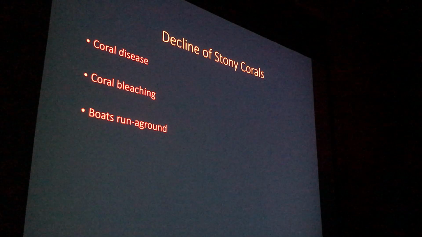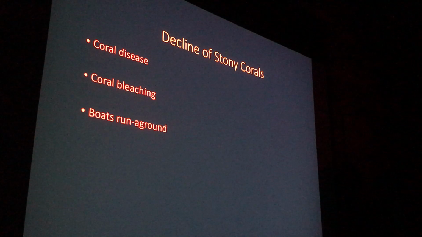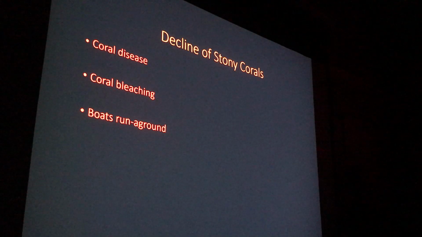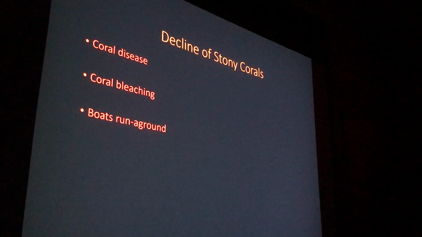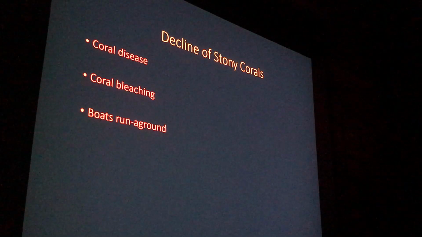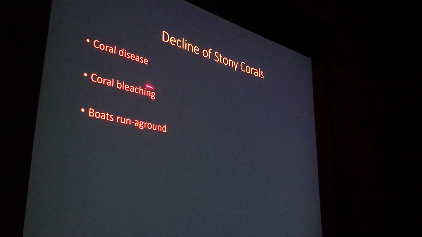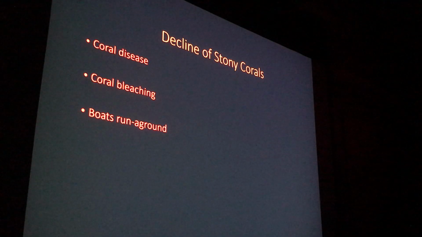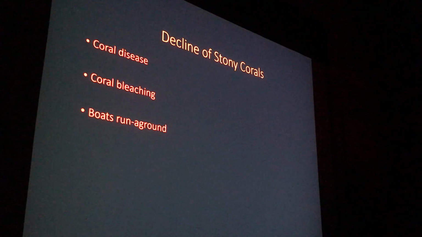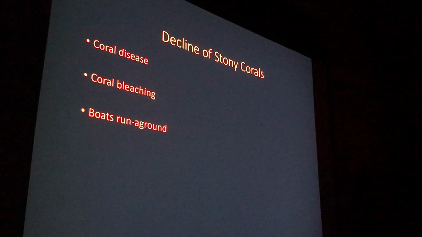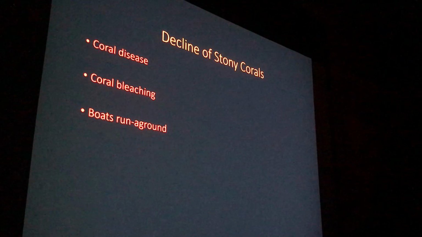Over the past few decades, we've seen a decline of stony corals in our coral reefs down here in the Florida Keys. So what was causing this? Why are our beloved corals just disappearing? Well, I'll tell you why. Boom, coral disease. We went out on the reef today snorkeling and we saw quite a few of these, like white blotch and black band and all those different coral diseases.